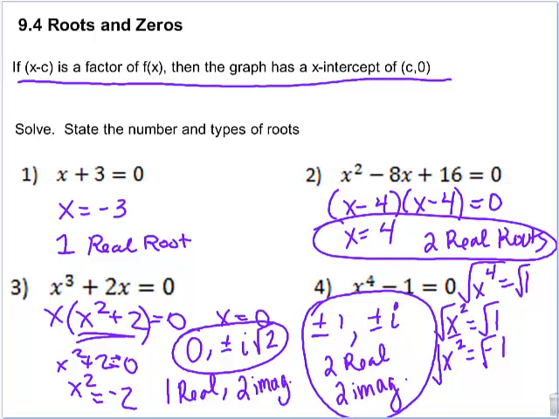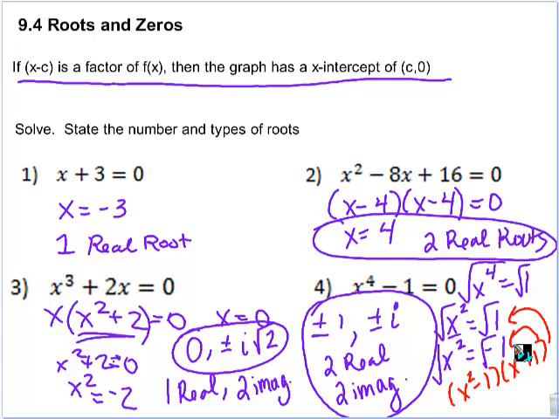Why are you still square-rooting it after you simplify the x? Why did we square root it a second time? So here if we take the square root of x to the 4th, we only have an x squared. That's not x yet, so we have to take the square root again to get x. If you 4th root it, you are neglecting 2 of your solutions. So the other way to do this would be to factor it out to x squared minus 1 times x squared plus 1, and then go to that step. That also would work.